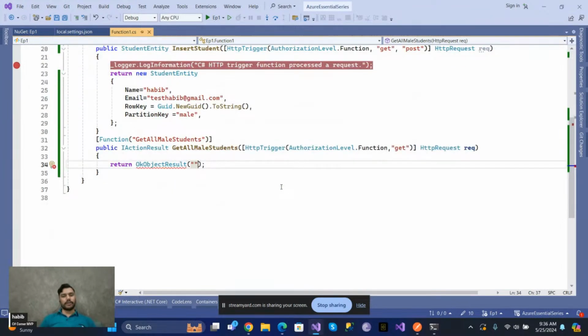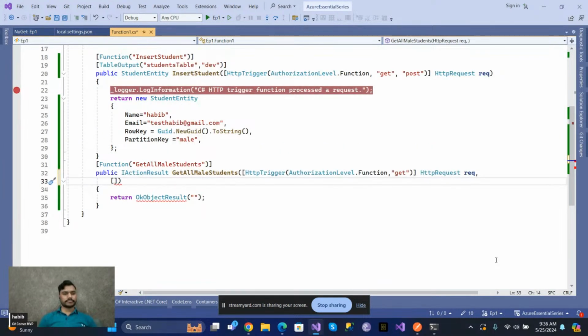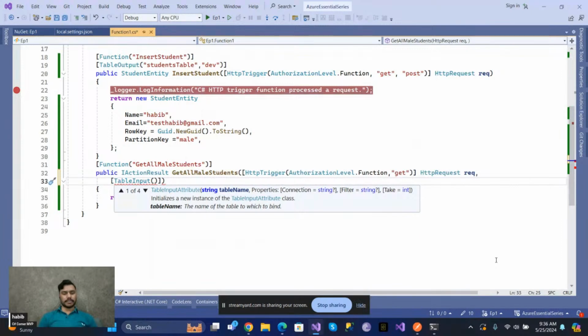Now, if I want to access my data from Azure table, I need to create a binder. That binder is basically input binder for Azure table. So I will say it table input, and inside this table input, I need to give it table name. Table name is students table, and then I need to give it property key.